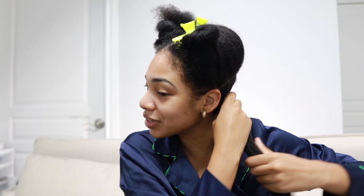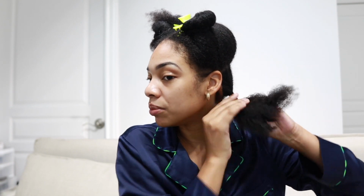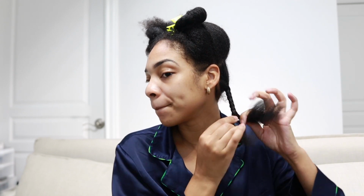I really love to use this cream as a sealant, or like when I'm putting my hair up for a little while, because I know that this is going to keep my hair moisturized for as long as I keep it twisted up. It's amazing. I don't understand the sorcery that's in this twisting butter, but girl, when I say it just locks in moisture for the long term. And then I'm just going to go in and twist this back section up into medium-sized twists.